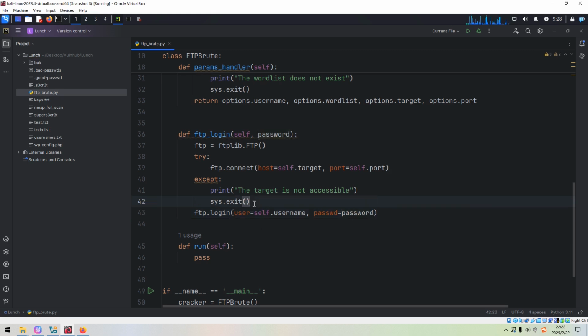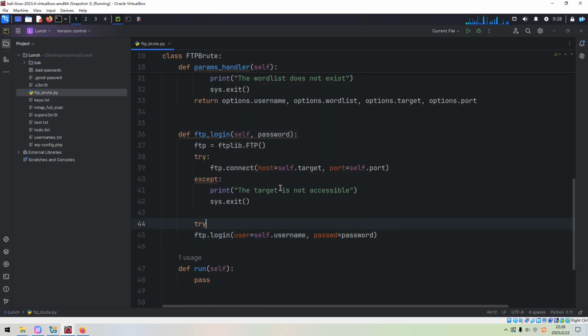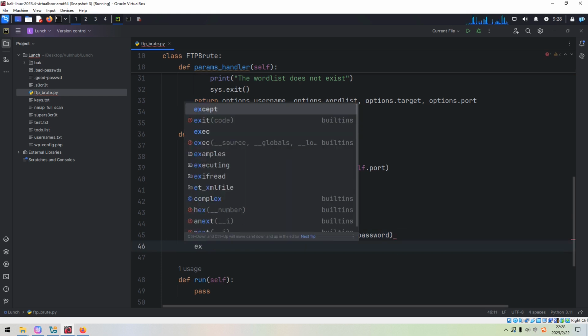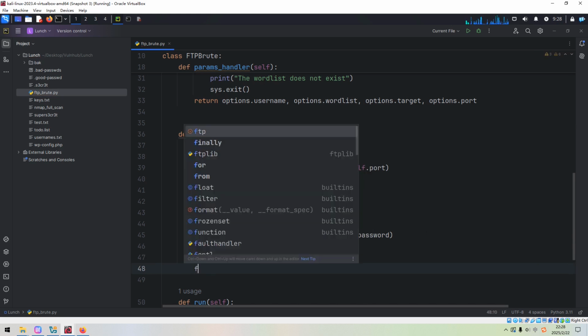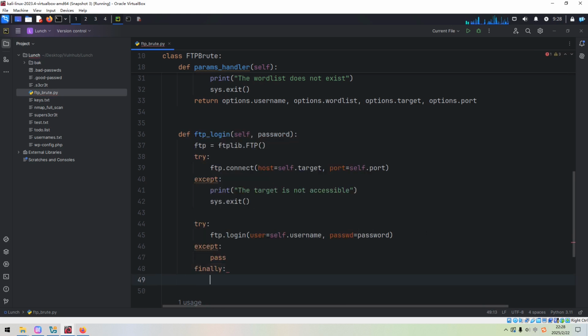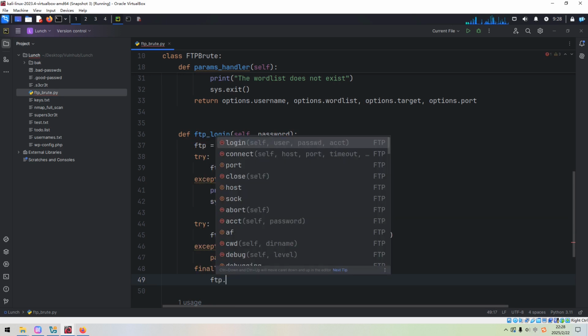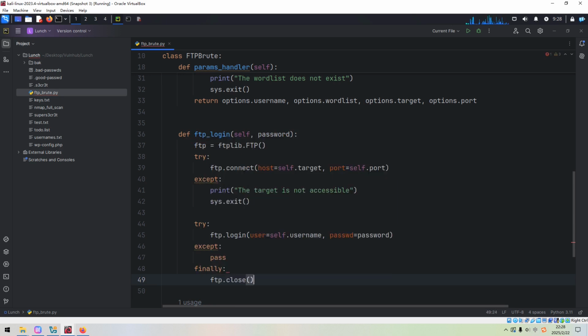However, we also can use try and except to catch any exception. Okay, except pass, and finally we can close this connection.